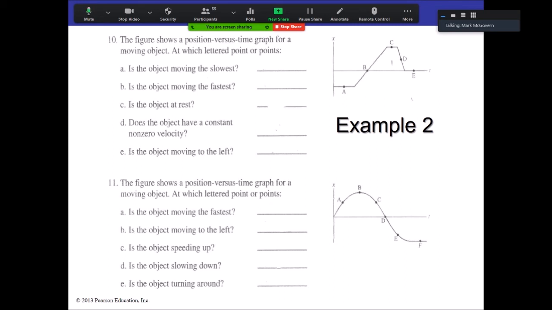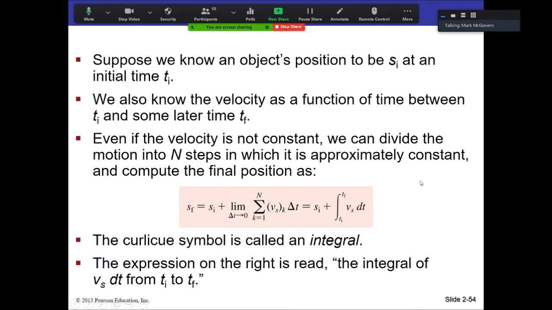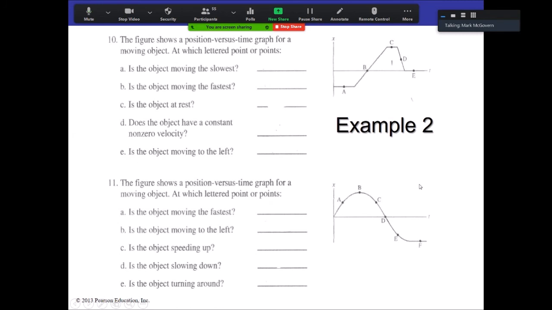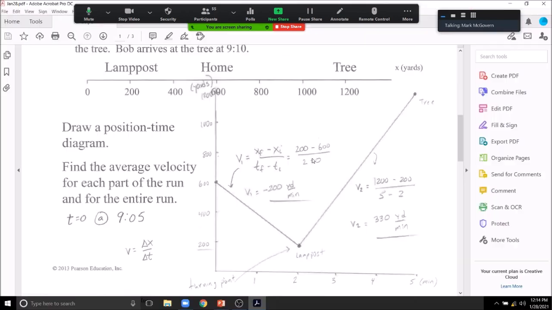Okay, let's go through these examples. These are fantastic. In fact, what's the next slide? Okay, I'm going to stop after this slide, and the rest of the stuff I'm going to talk about in lab. But let me just finish this last slide up here. So the figure shows a position versus time graph for a moving object. Before I read these questions, I want to look at the diagram and try to understand for myself what is happening here before I even think about questions. I have this on a slide, so let me bring this up.